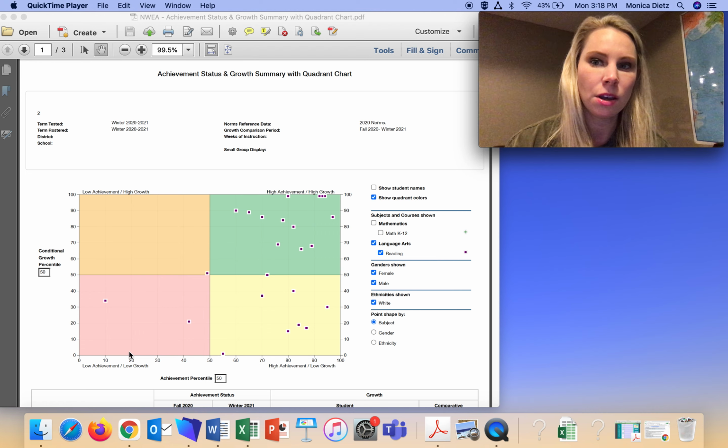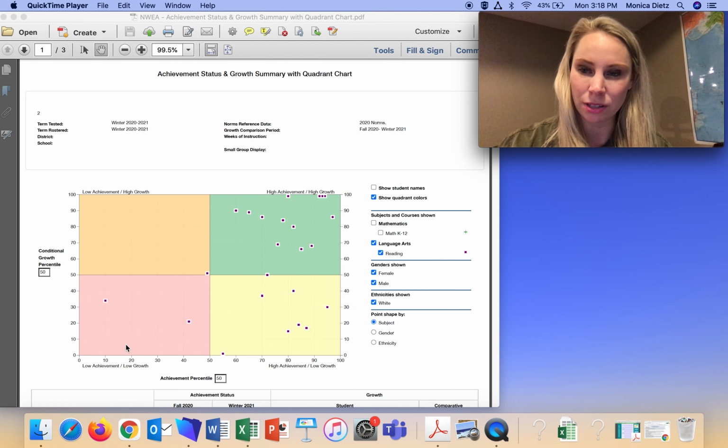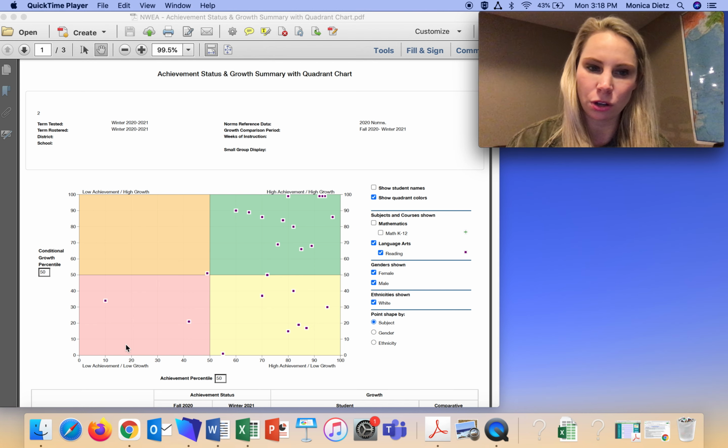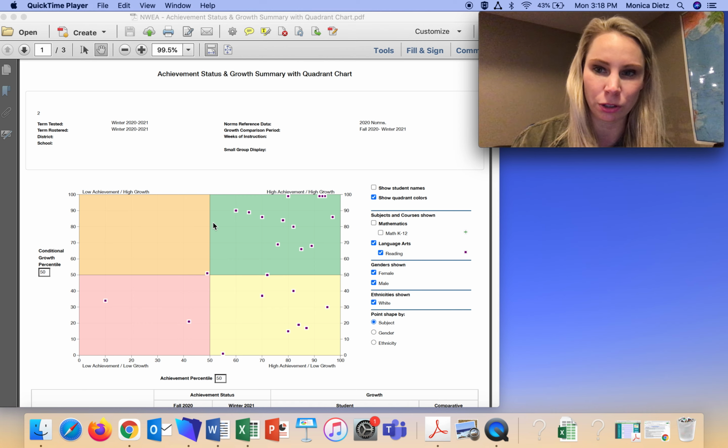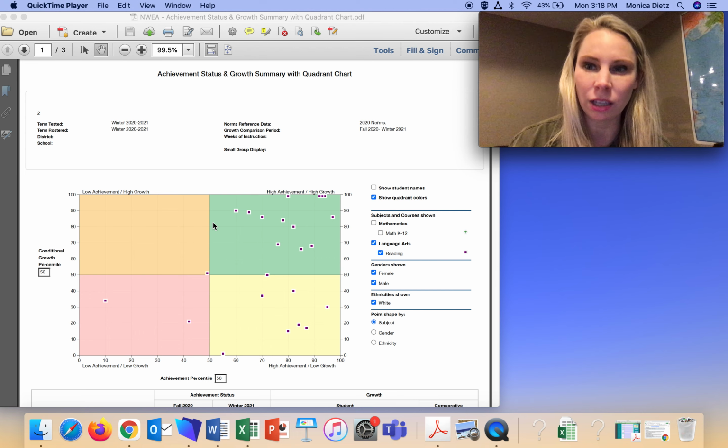And then here we have students in pink who are performing below the 50th percentile and they're growing at a low rate, meaning that their winter percentile is even lower than it was in the fall. So once we can understand this, all right, you kind of want kids to either be in the orange or the green, okay? That means you're closing gaps in their learning. You are pushing students at a high level, even beyond, all right?